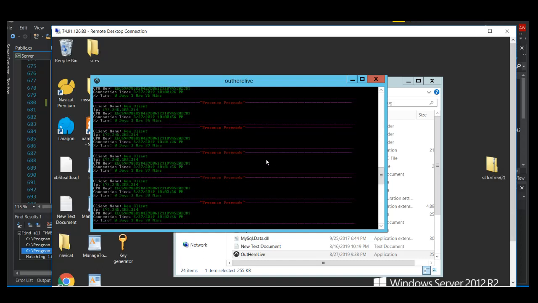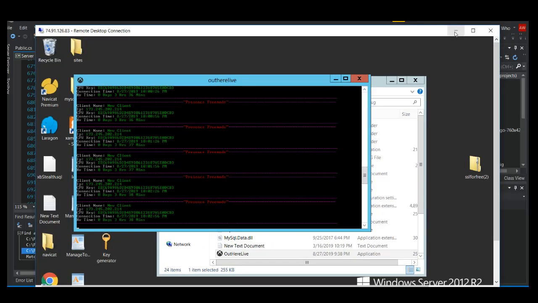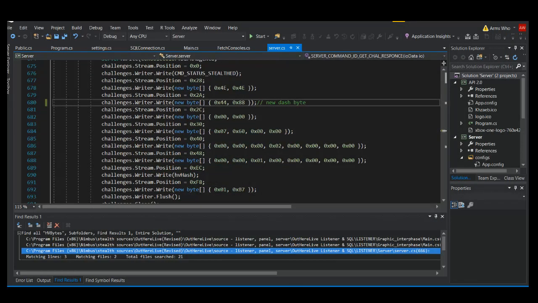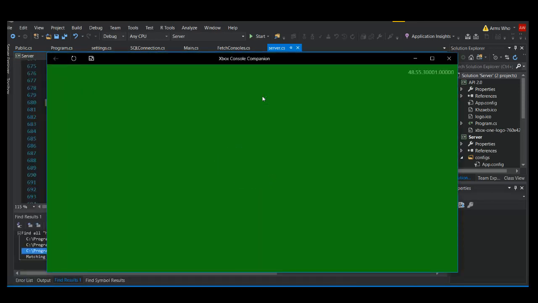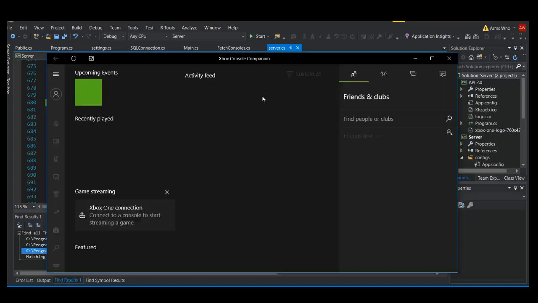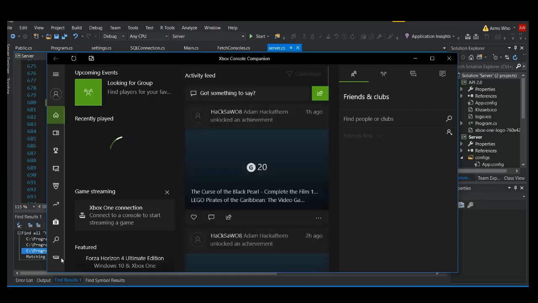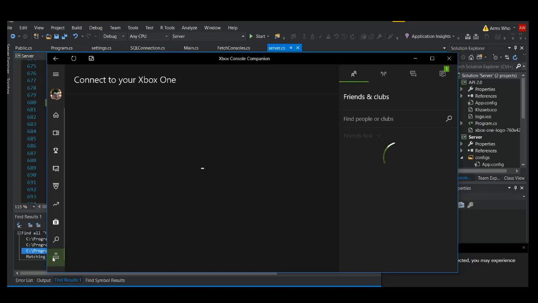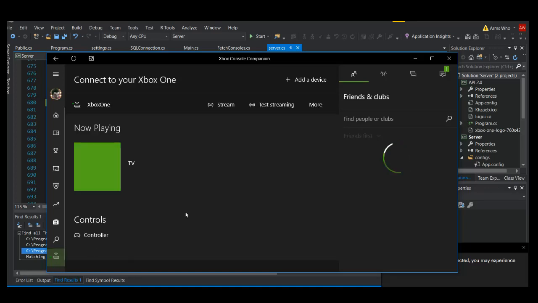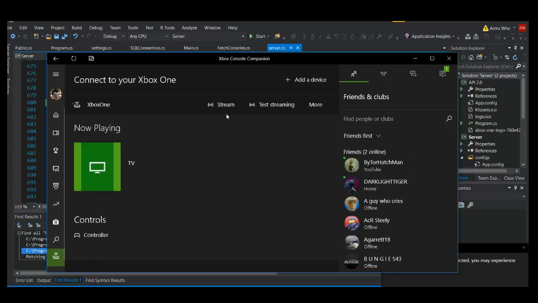And just so you don't think I'm bullshitting, because I know how people are, let's stream this real quick. So basically what this proves is the method that I was using actually does work.